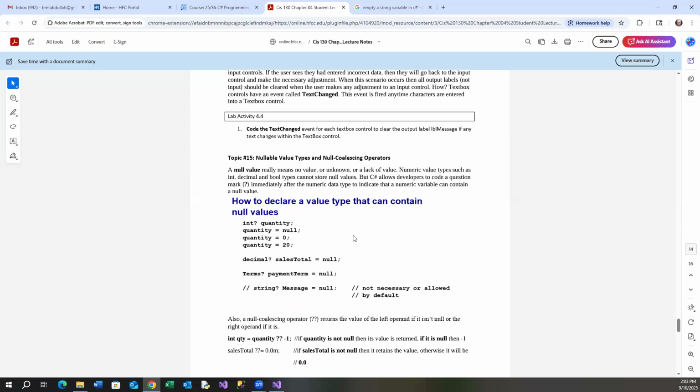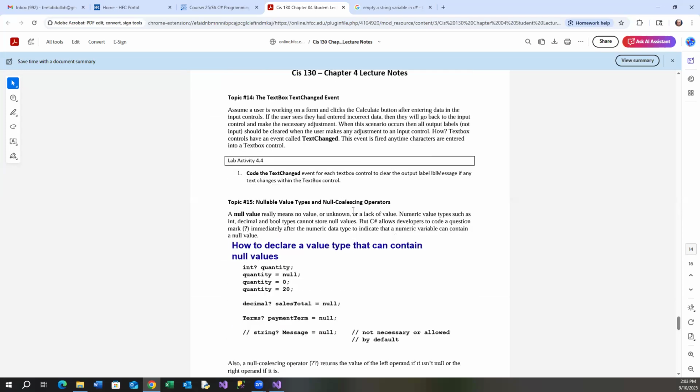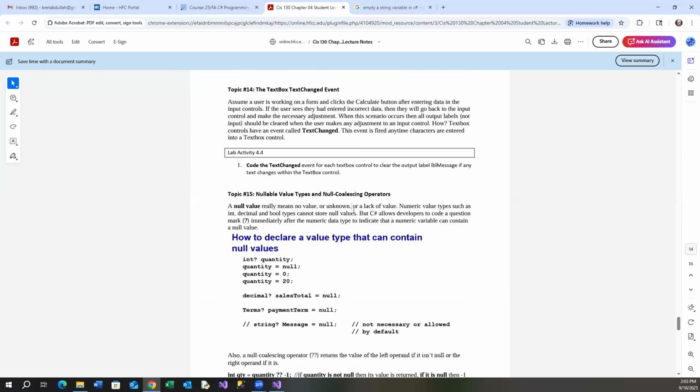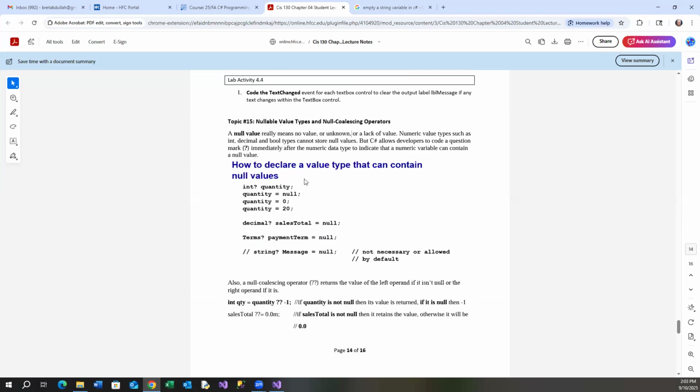Nulls. We need to talk a little bit about nulls. A null value really means nothing, nada. And I can tell you in data processing, you have to learn how to deal with nulls. When you put a question mark after the data type, that says this value can contain nulls.